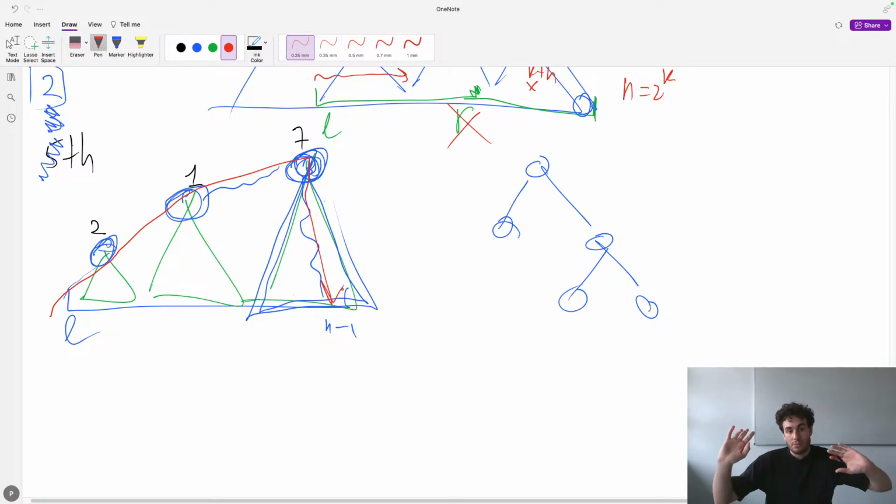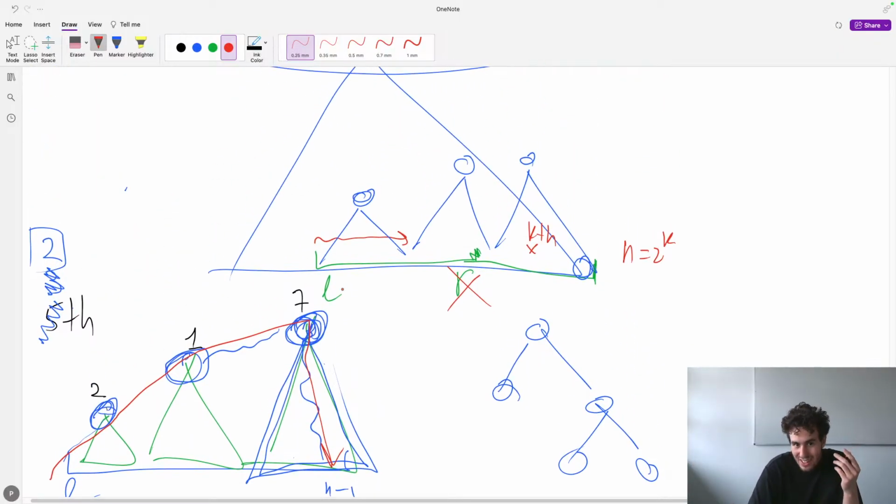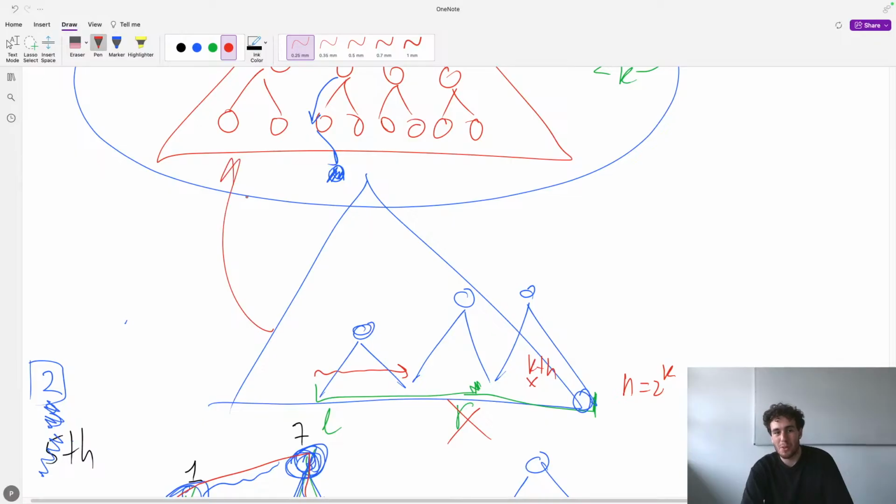And this way, we can find the kth one on a segment. But actually, again, there is a trick that you can also reduce this problem to this one, right? And this trick is called prefix sums.